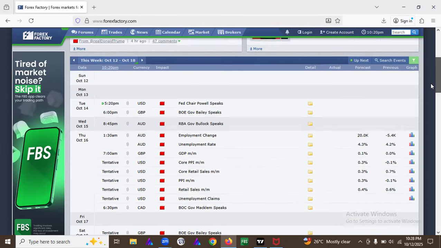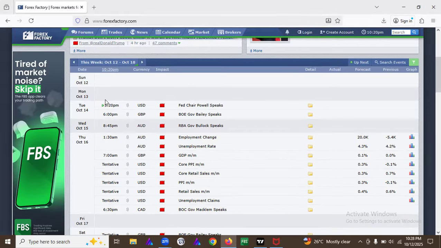Okay, so on Sunday there is no major news. On Monday also there is no major news. And when we are not expecting any major news, most times price goes into a range, and sometimes the market is very volatile on days that there are no major news. So all you have to look out for is your technical setup on days like this. When there are no major news, there is a high probability that your technical setup will play out.